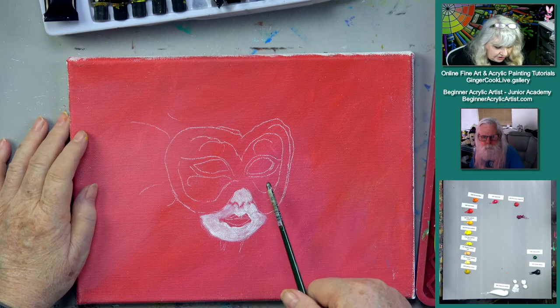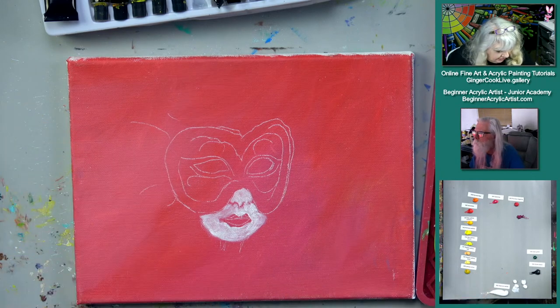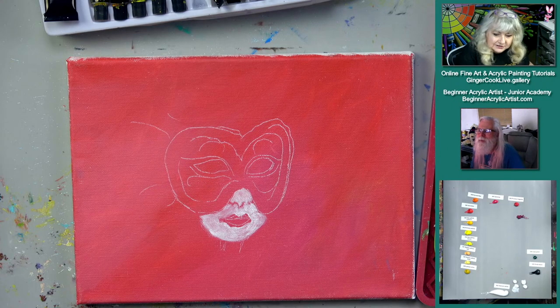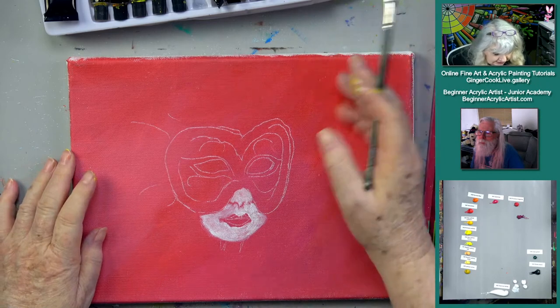Well, the mask, as you know, is gold. So one thing you can do is, those of you who went ahead and bought that fancy gold gesso and you have a jar of it lying around, you think, what can I do with this stuff? I'm going to have this for 1,000 years. I'll be dead and there'll still be half a jar of gesso left. That's what you could use on this for sure.